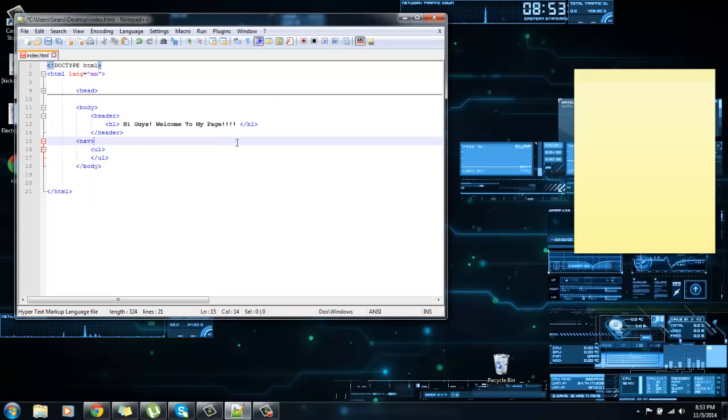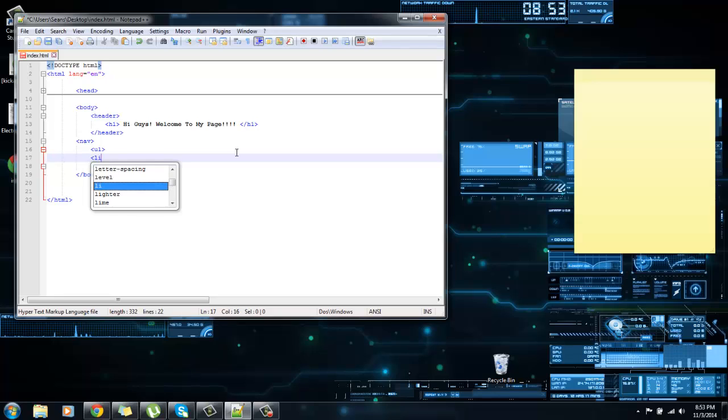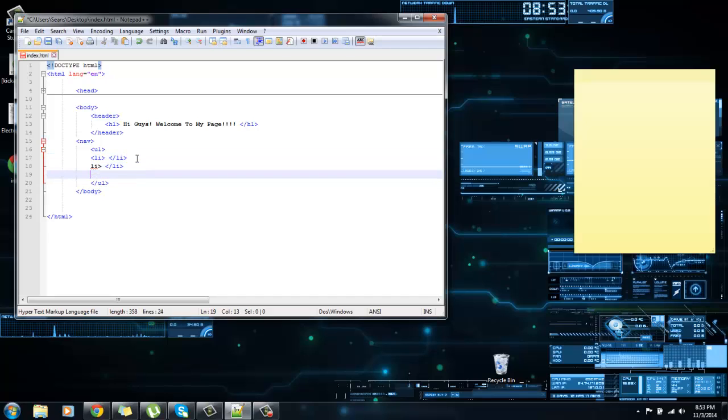And we're going to have some text links. We'll just have like home, and about us and so forth. And we're just going to copy and paste these. Well, I guess we'll need that part. So just copy and paste these guys.